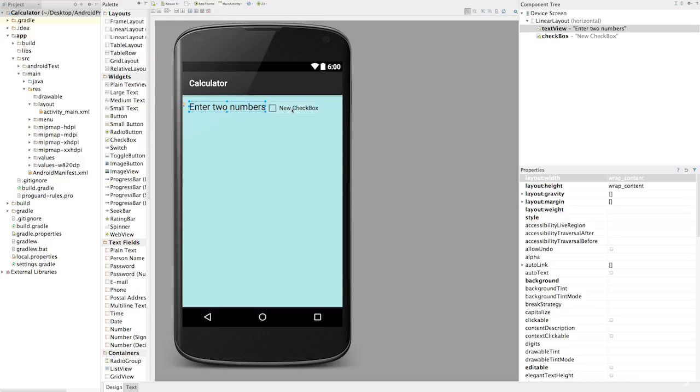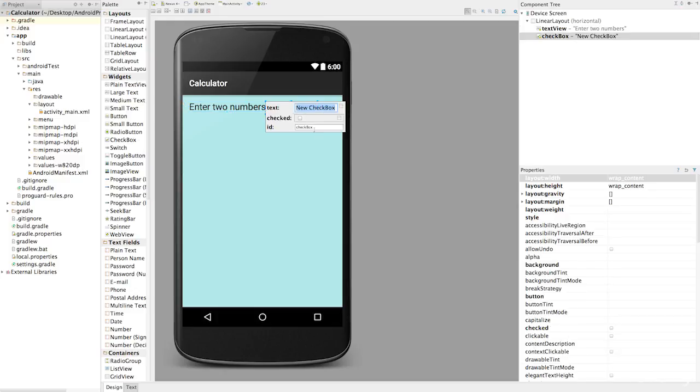And with checkbox, for example, this is context sensitive, so I could double click that. And notice how we've got some other options. We've got an option for checked as well. And by default, you can see that checkbox is off. But because that's a common option for a checkbox, we can actually click on checked. And that would be the default option. It would actually show us checked there.